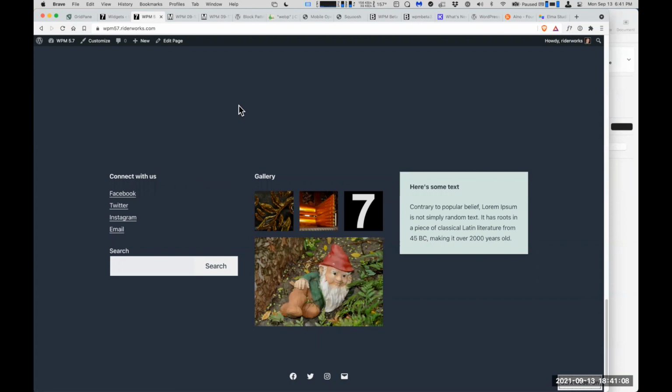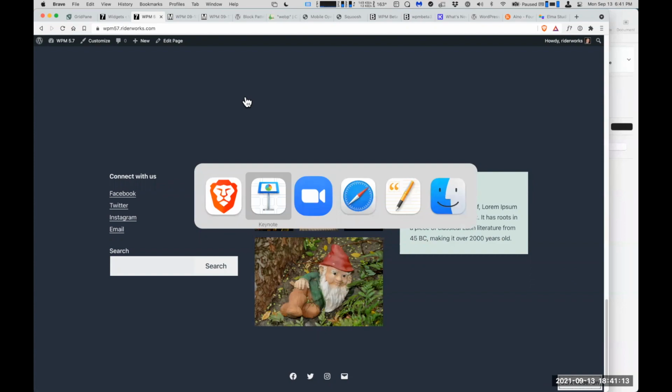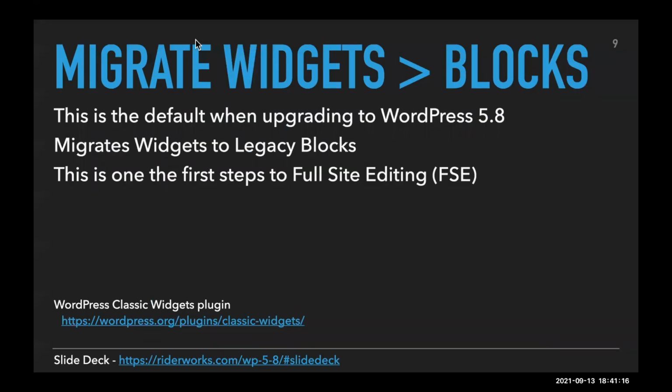Okay, so let me jump back into the slide deck. The keynote here, and play. Okay, so we fixed this up, which is good. And again, this is probably that classic widgets block that will take whatever got changed and move it back to the original widgets that they had. They're going to keep this maintained to the end of 2022. I know that for a fact. They said that in effect. This is a plugin that came from WordPress, because a lot of people said, hey, who moved my cheese? That was the kind of thing that happened there.